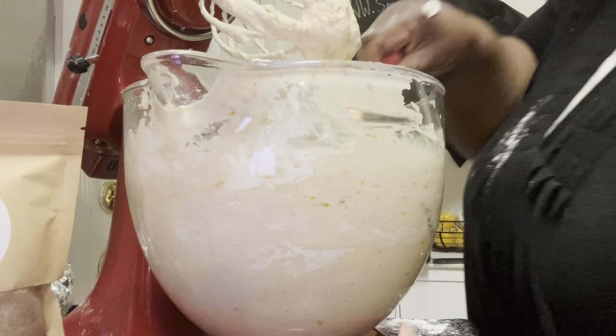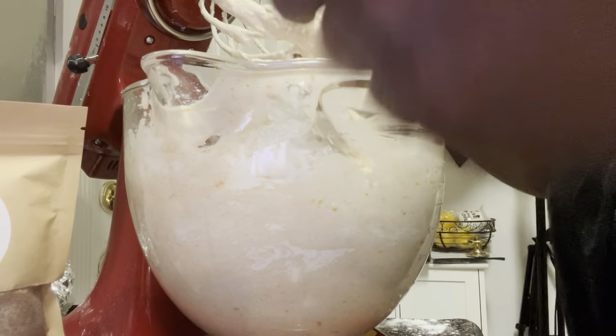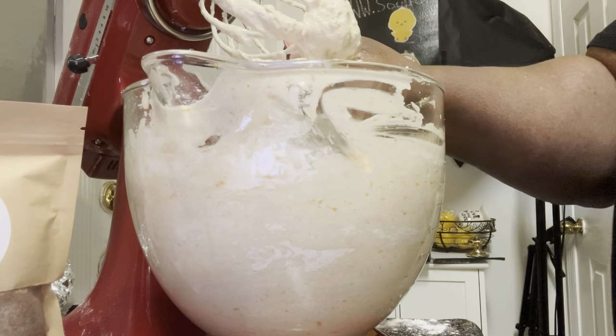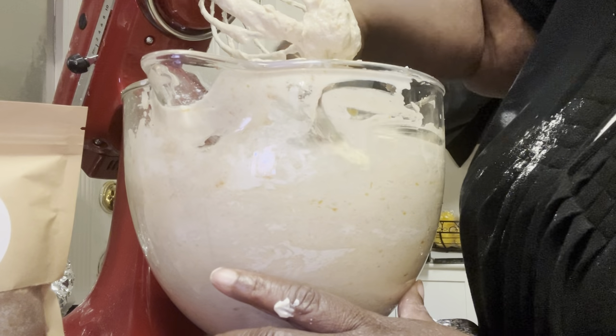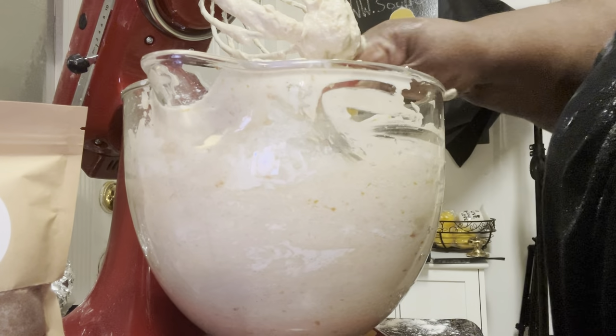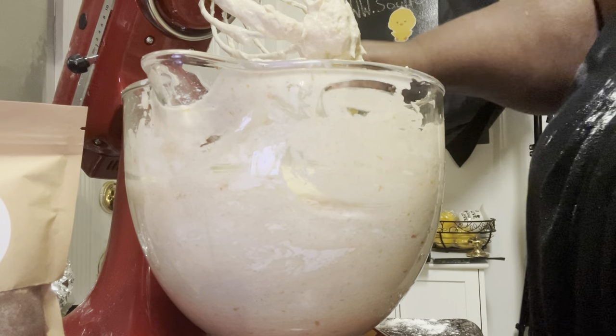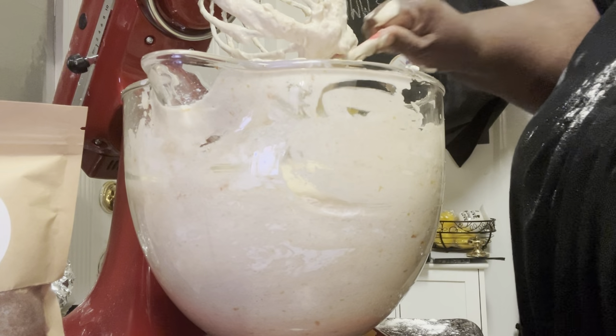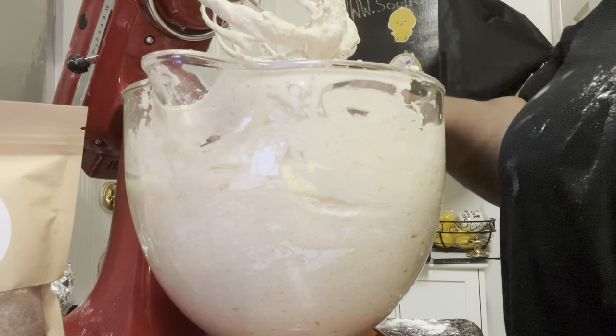I could use this. So let me taste. Ooh. If this don't say sweet potato pound cake, I'm about to smack somebody. This thing is so good. And that's just the batter.